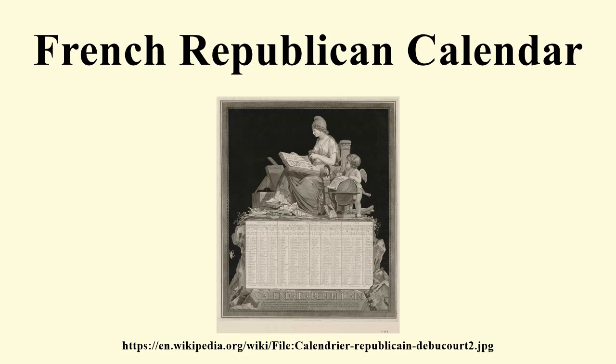This fourth rule has the advantage that it is both simple to calculate and is continuous with every year in which the calendar was in official use during the First Republic. Some concordances were printed in France after the Republican calendar was abandoned, using this rule to determine dates for long-term contracts. Beginning with year 20, years divisible by four would be leap years, except for years divisible by 128. Note that this rule was first proposed by von Mädler, and not until the late 19th century. The date of the Republican new year remains the same in the Gregorian calendar every year from 129 to 256. For this calendar, the Romme method of calculating leap years is used; other methods may differ by one day.